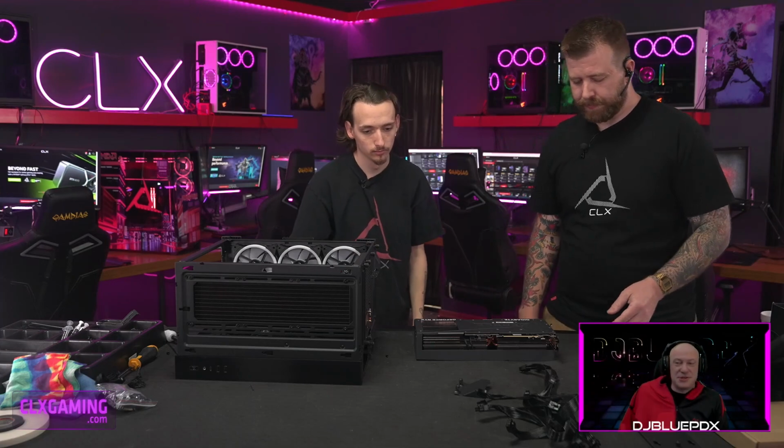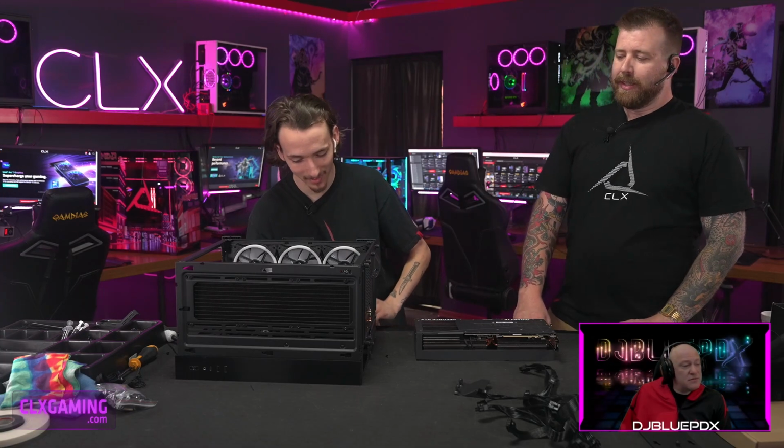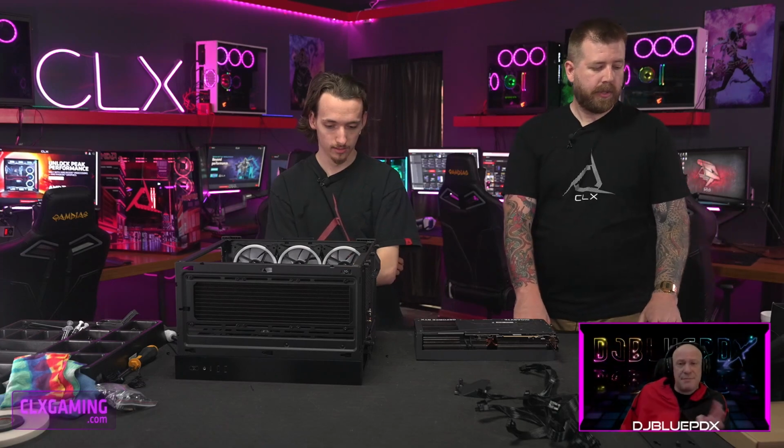You can open loop and close loop your GPU. Yeah, which is wild to think about. I mean, absolutely cool. If you wanted to, you can have an AIO cooling your CPU, and you can water block your GPU. Yeah, you could. I've done that before. That'd be a little different. Interesting. So does that mean that the GPU processor actually runs at a higher temperature than your CPU? Depends on what CPU and what GPU you have. But the new 13900 runs pretty warm, but it's nothing to worry about.